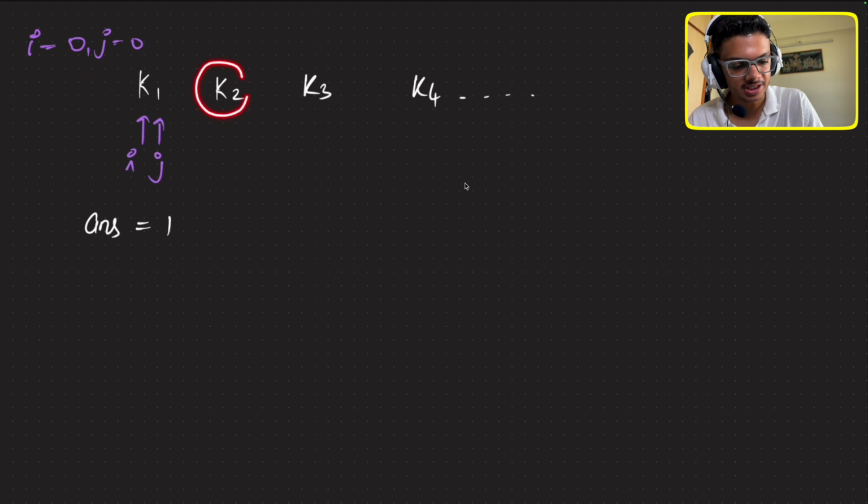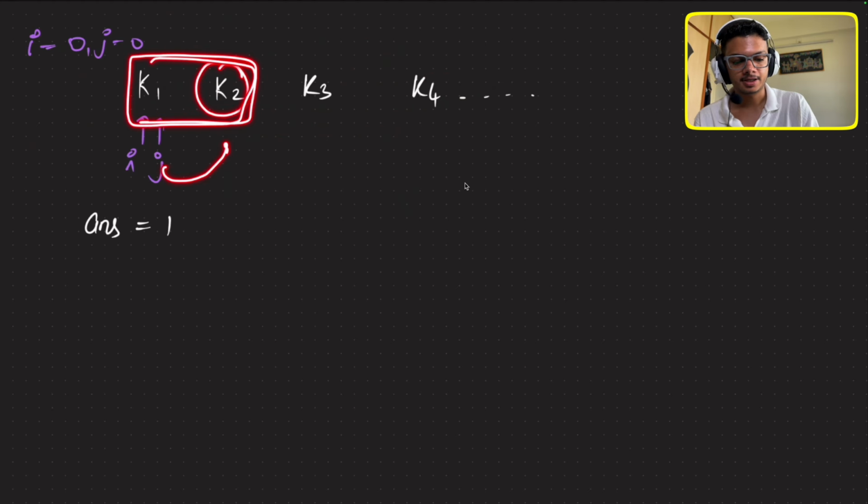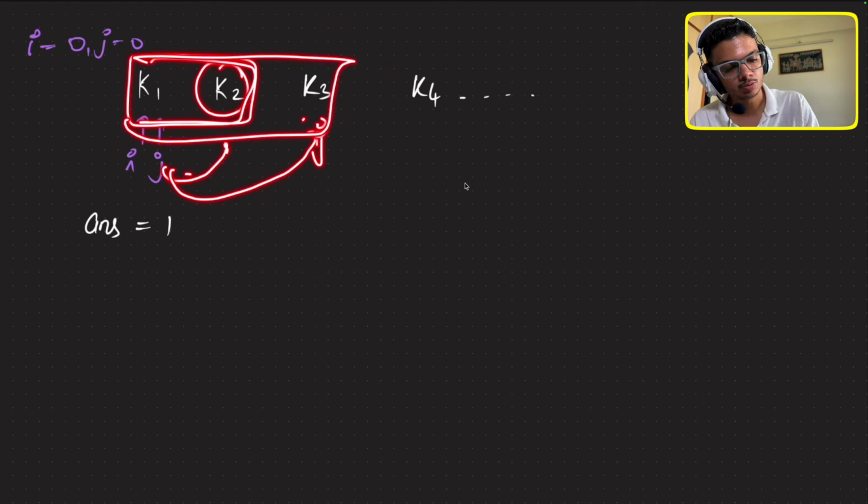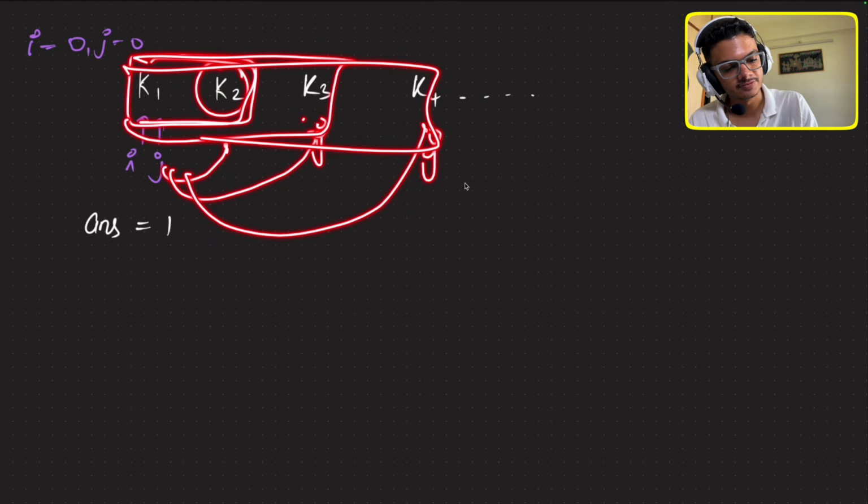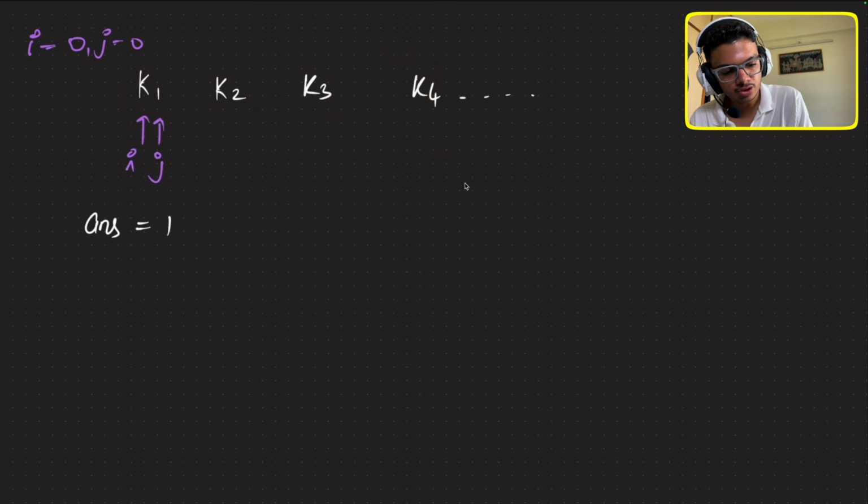So when we want to find K2, we increment this j. Then we'll be considering this window, right? When you want K3, we'll put j here and we'll be considering this window. When you want K4, we'll put j here and we'll be considering this window. And from this window, I'm going to subtract just enough to get the maximum, like you can say, longest possible subarray, right?